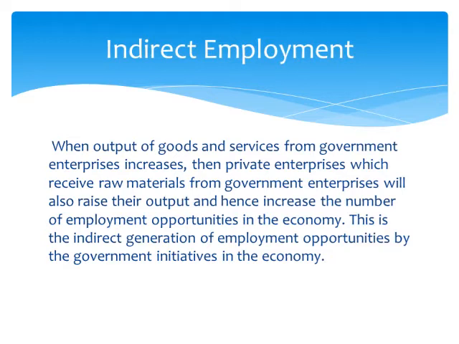For example, when a government-owned steel company increases its output, it will result in a direct increase in employment in that government company. Simultaneously, private companies which purchase steel from it will increase their output and thus employment. This is the indirect generation of employment opportunities by the government in the economy.